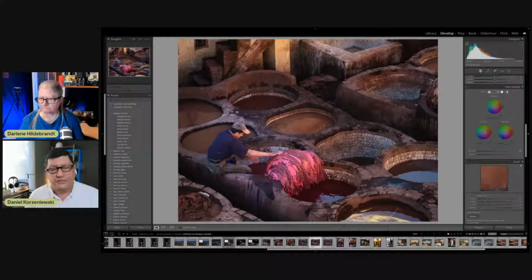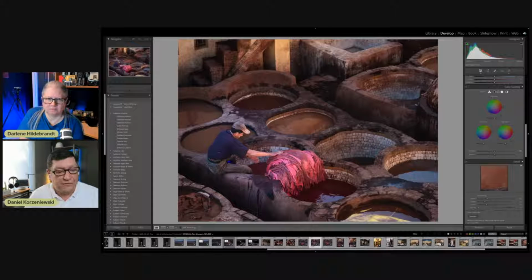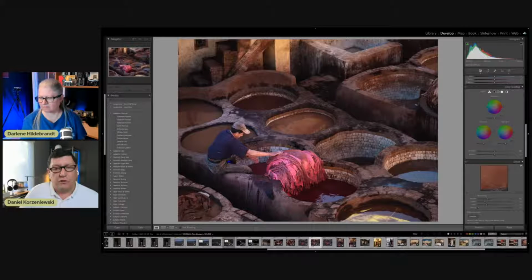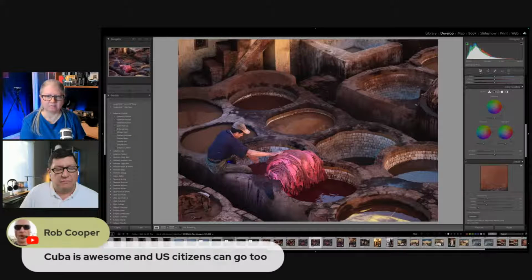Like Morocco, as you can see, you can get photographs all the time, all day long, as long as you are willing to get out on the street. It is totally safe. There was a question I had from someone a couple of weeks ago regarding the earthquake in Morocco, I think back in September.